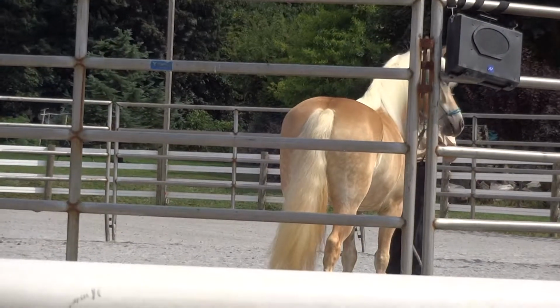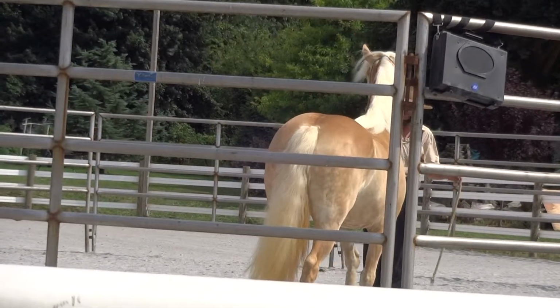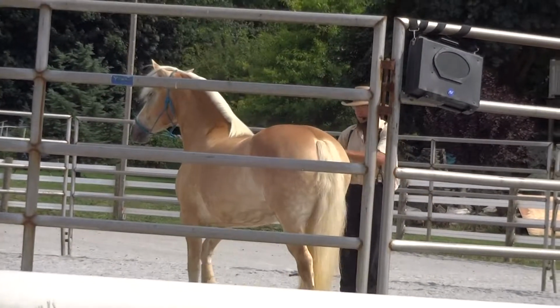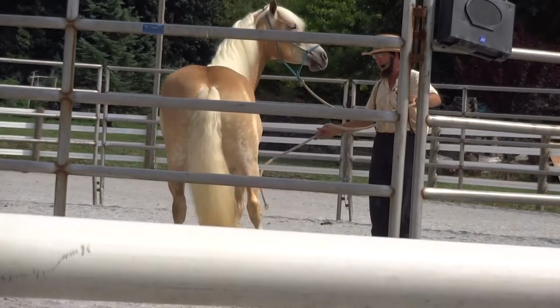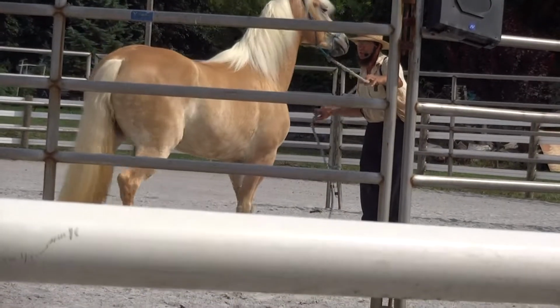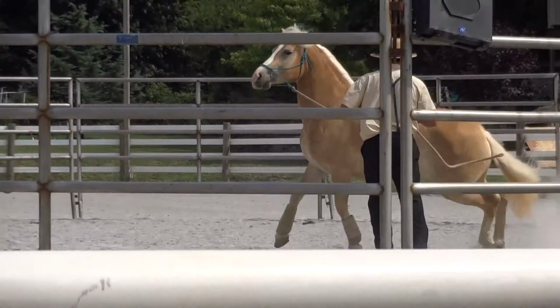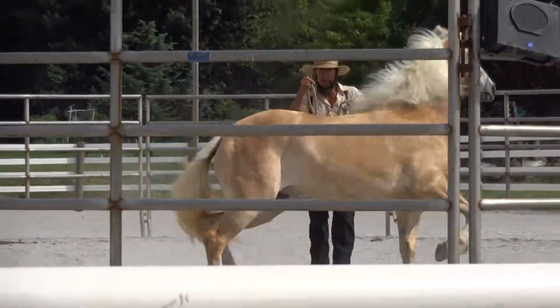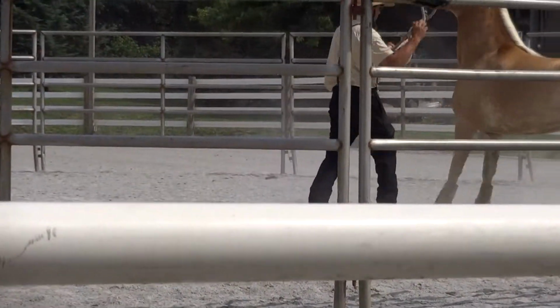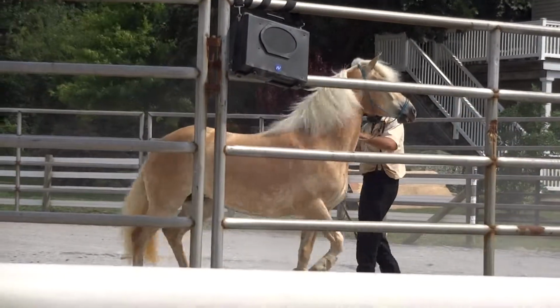There she came this side, so I'm going to see if I can cue that shoulder to go to my right without me moving too much. There you go. Now can you go over to the left? Now can you back up? Now can you bring that butt over? Focusing on that butt. I'm cueing the butt to step back. Like, what are you up to now? Well, all I want is the butt to step over that way, like that.